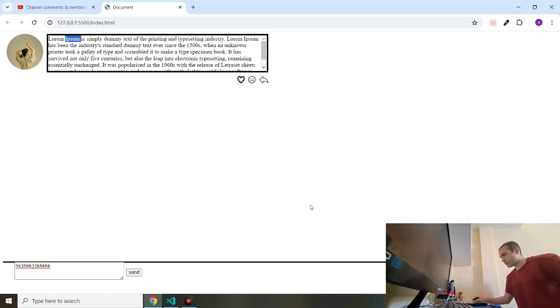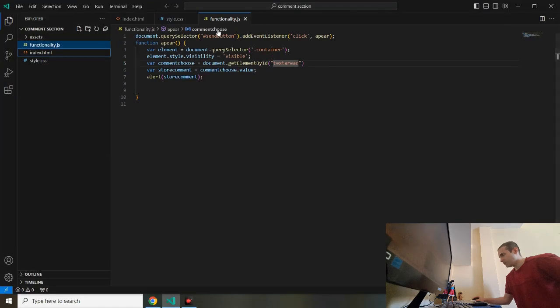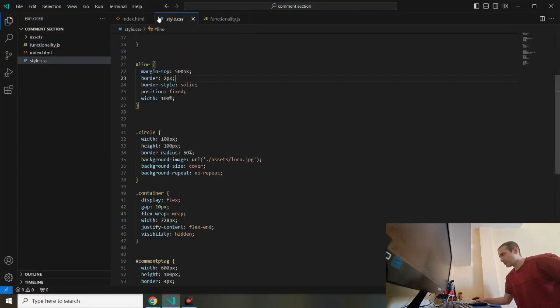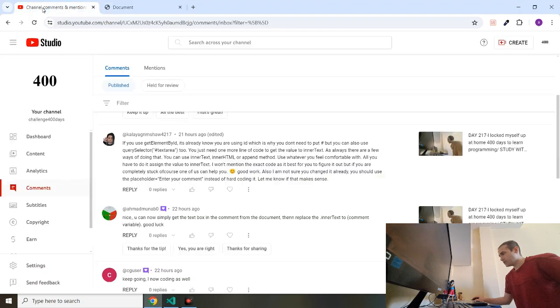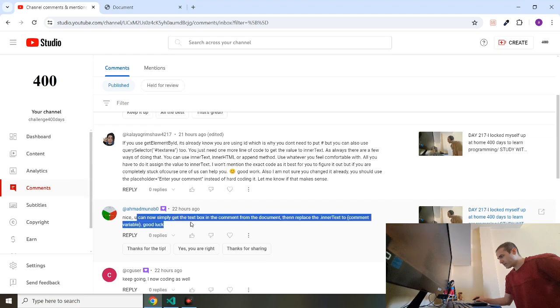I wrote some code in JavaScript, CSS and HTML, and I faced a problem, and some of you guys in the comment section of YouTube gave me some solutions. So let's read the comments here, the solutions. Nice. You can now simply get the text box in the comment from the document, then replace the inner text with the comment variable.